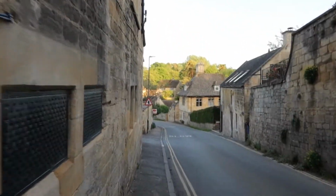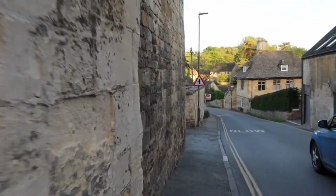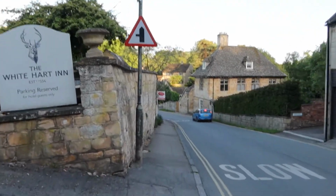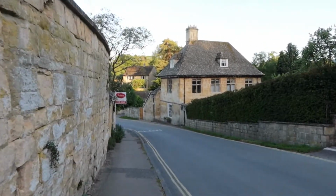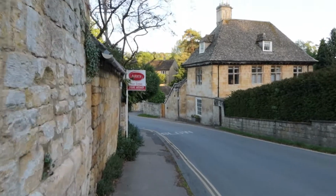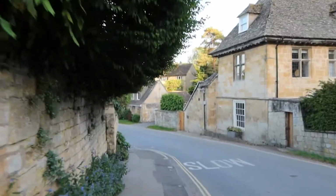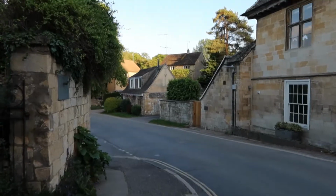So 2 reasons for doing the walk, as I say, to stretch my legs and also try out a new pair of boots that I've got. So we'll see how they go. And I've also bought myself a belt bag. I just wanted something that I could chuck some water in, the camera stuff, something to eat that I could use for little walks up to 10 miles.